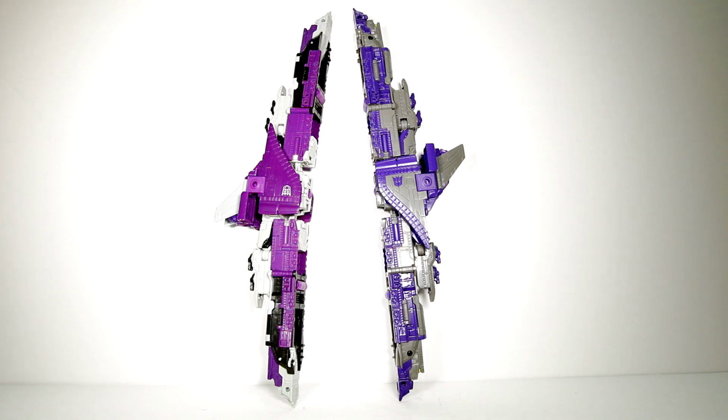For me, in the other modes, it's less of an impact, but in that bot mode, that's where I think you get more of the impact with the gray, with the Decepticon logos on the wings, and then just the wings themselves, how they tie better into bot mode. That's where you kind of feel it the most. In these other modes, it's like, yeah, there's differences, but it just doesn't feel as significant.